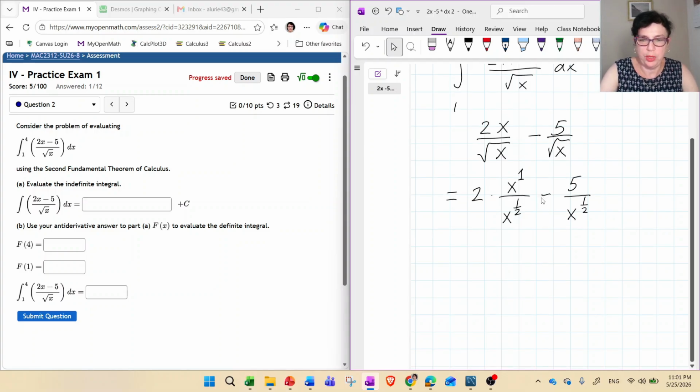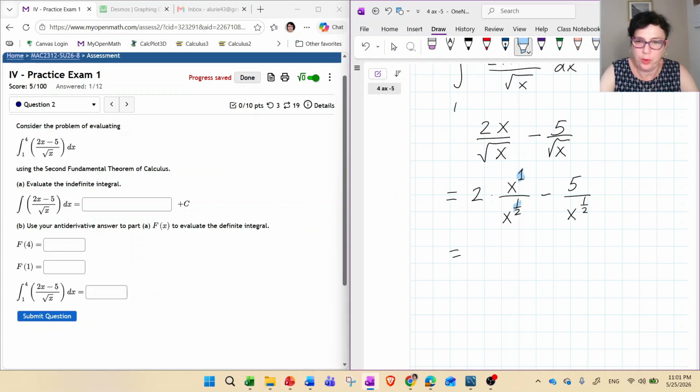Okay, now, what do I do next? I need to write each of these terms as x to some power. Now here I have two powers, 1 and 1/2. And there is a rule of exponents that says that you're supposed to just subtract them. 1 minus 1/2, that would be 1/2. Now what about this other one? Well, it would be nice if x to the 1/2 was by itself, but it's on the bottom. So what do I do? I have to take it and bring it to the top. When I bring it to the top, what happens to the power? Well, it becomes negative. That's just the definition of negative powers.